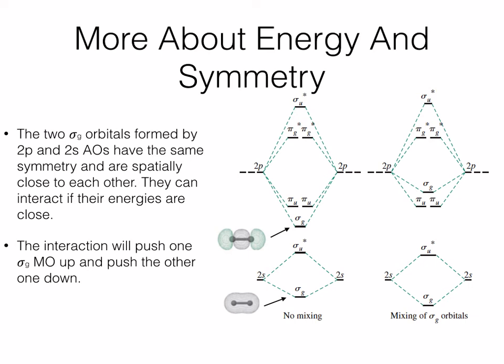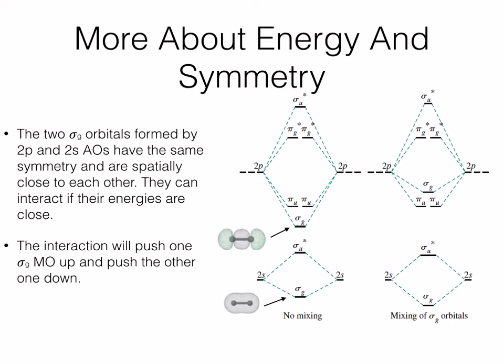And they are clearly close to each other in space. Okay. Now, what that means is if their energies are close to each other, then those molecular orbitals will also interact with each other, just like two atomic orbitals will do. And what's that going to do is they will form two new MOs. Imagine these two molecular orbitals, they will mix with each other, interact with each other, just like two atomic orbitals will do.